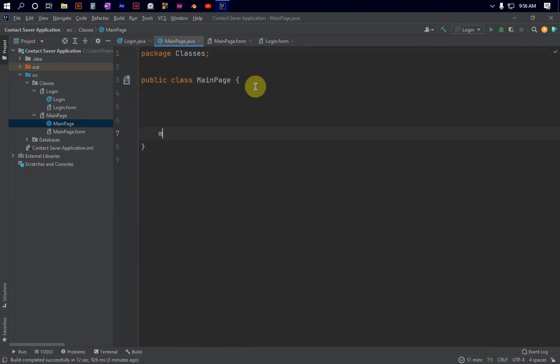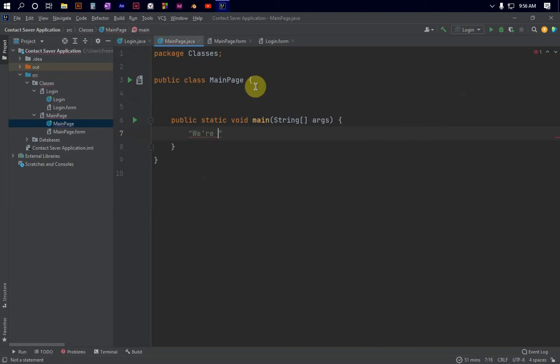So we're just going to have the main method in here, and then let us say we are already in the main page, something like this.